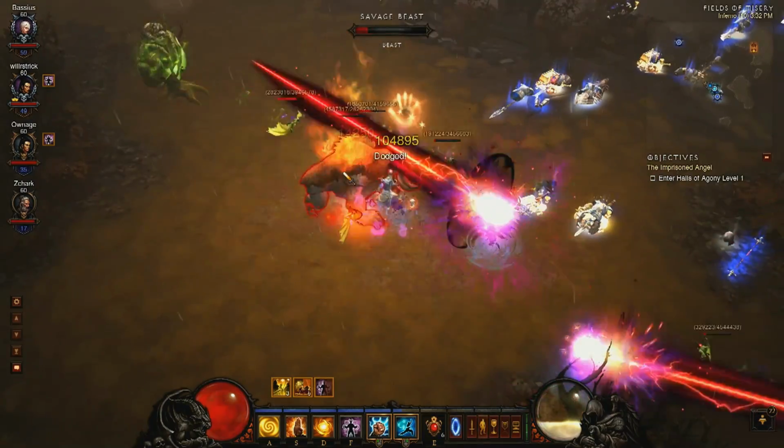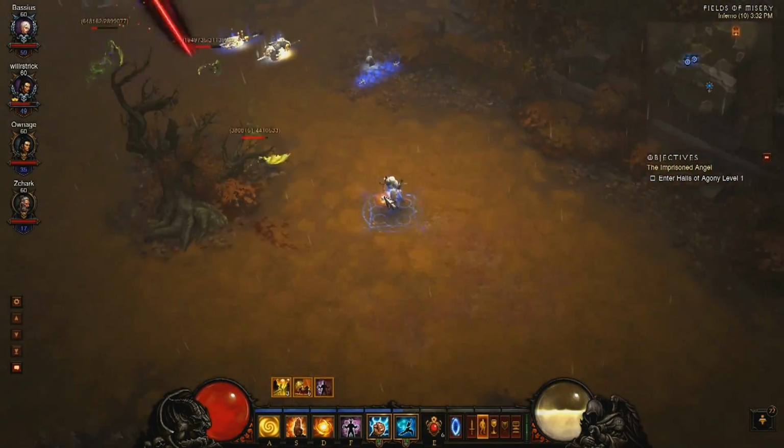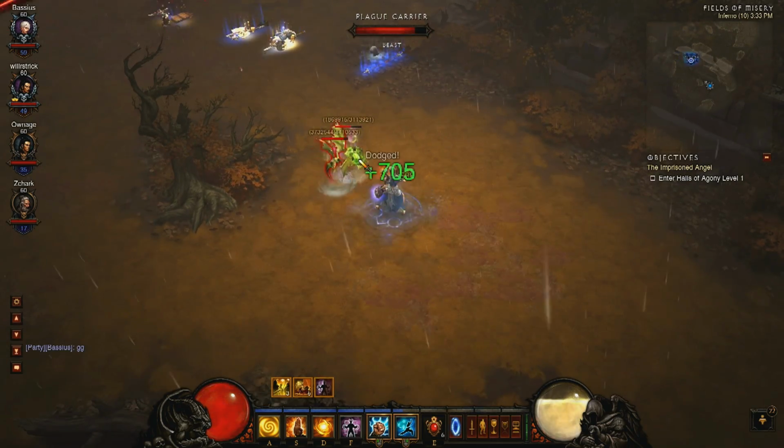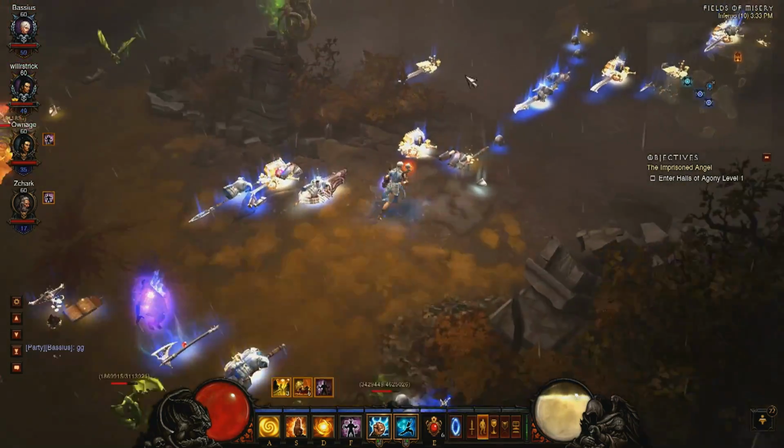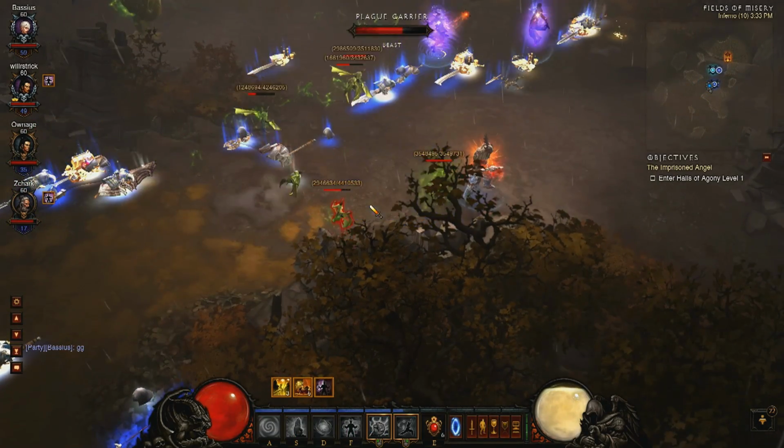But that's really all there is to it. Average crypt run takes anywhere from 15 to 30 minutes, both from finding, prepping, and clearing. And that's it. That's all there is to a crypt run.